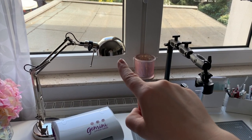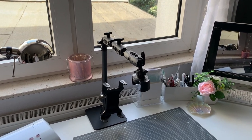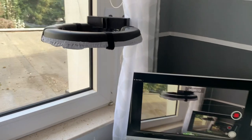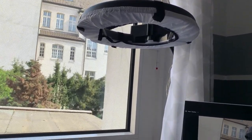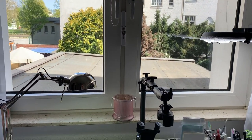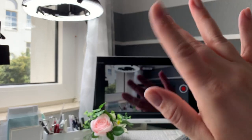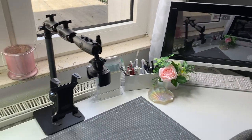For my filming setup I'm using one IKEA lamp with a daylight bulb, the Remarkable Creator's Mount by Archon which has a stand for my phone and also for my iPad. The monitor on the right is connected to a PC and the software I'm using as a viewfinder is called Reflector 3 — it just uses a wireless connection to see what I'm doing so that I know when I'm in frame. The light on the right side is a ring light by a company called Neewer and I just have a diffuser on there. Both lights just have neutral daylight and the craft mat I'm using is by Arteza.